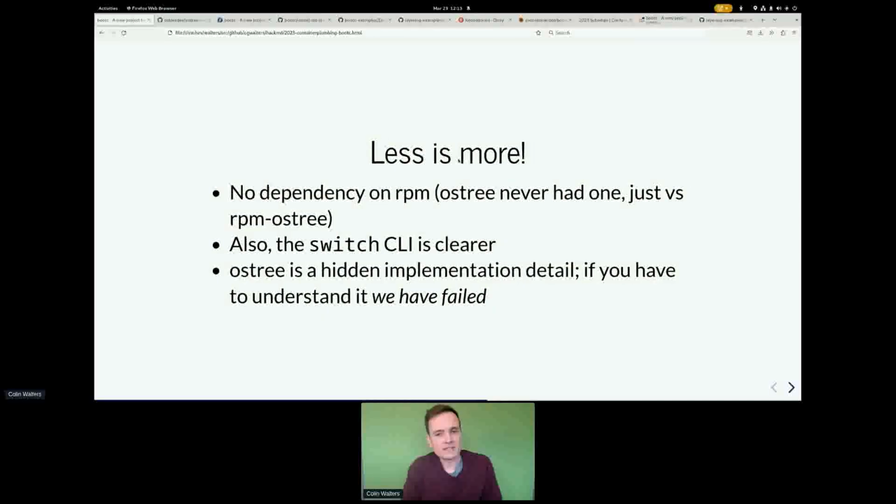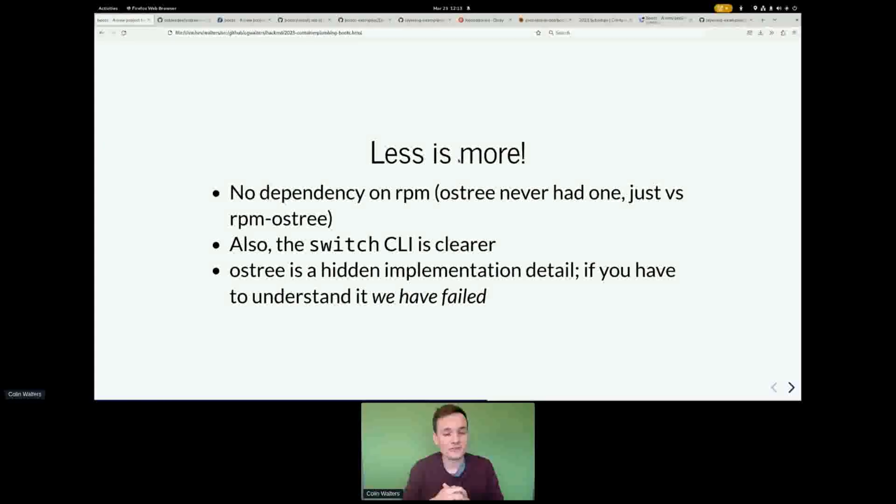So another big difference with bootc is, obviously, there's no dependency on RPM. Now, I think for a lot of users, OS tree was a very raw CLI. You can use it, but we never ended up investing a lot of effort into that upstream. We thought of it as a library, and then other people write OS updaters on top. For example, Endless OS also has a separate OS update mechanism that uses the same OS tree library. But I'm hoping bootc is shared more directly across distributions.